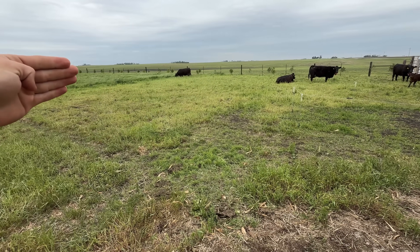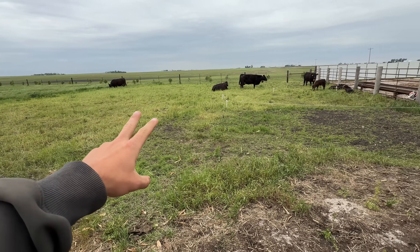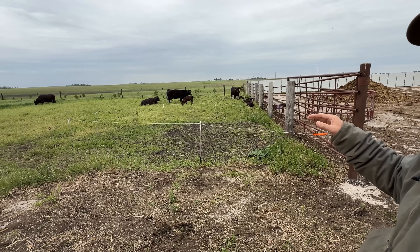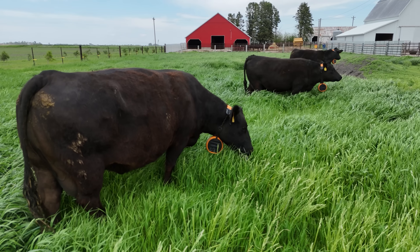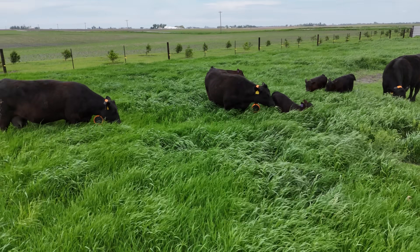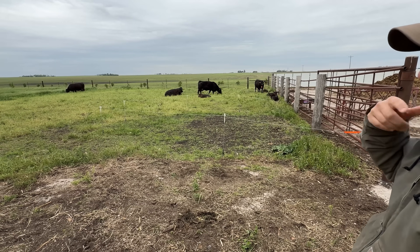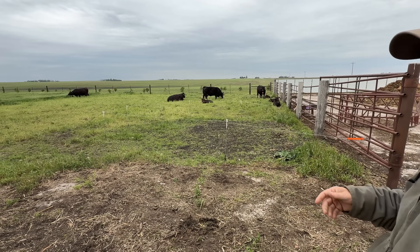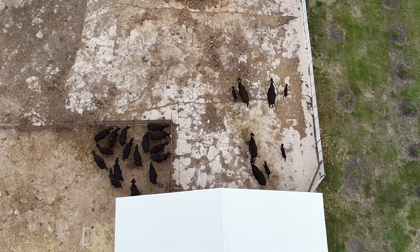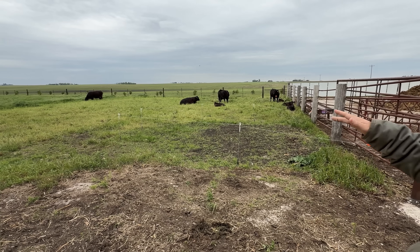We officially moved the virtual fence - that line is now roughly 30 feet further to the south, and that cow is already starting to figure it out. We've been really impressed with the collars and how fast the cows have adjusted and got trained. It took them less than a day to really find the line. The software has an ability to track how many audio tones versus pulses they get and puts that in a ratio - when 80% of the time they just get the audio, listen, and back away, they're considered trained. Three days in, one of them is at 86% and the other three are at 75%. One thing we noticed is the metal roof on the barn throws off the GPS coordinates, so they were getting some pulses in the barn. If you extract that, all of them are above 80%.